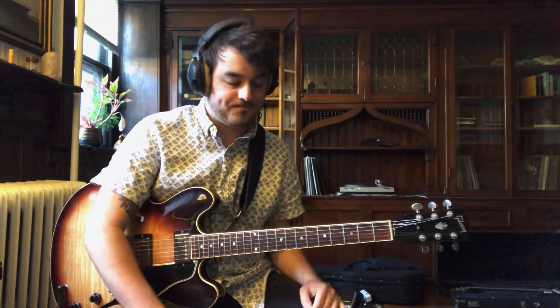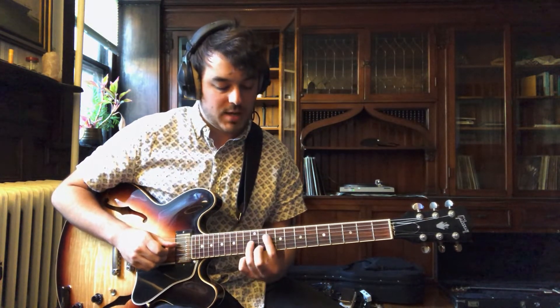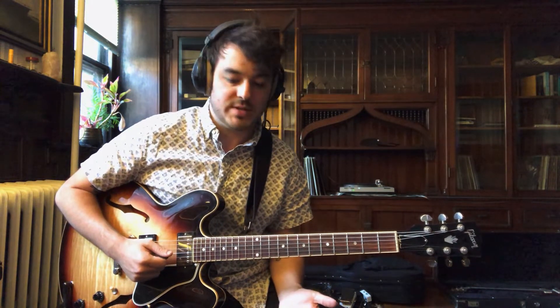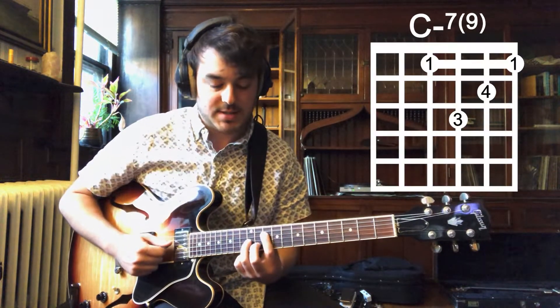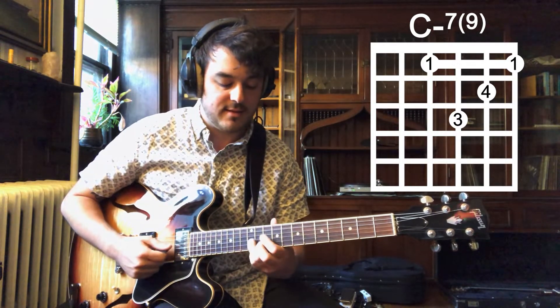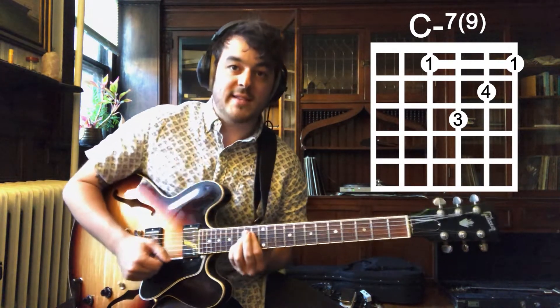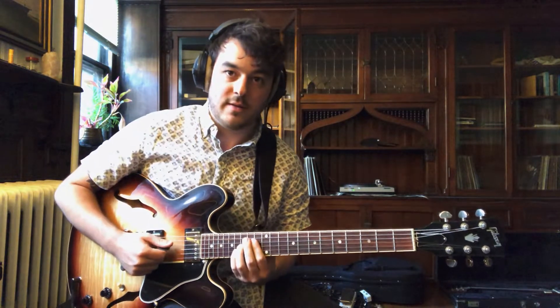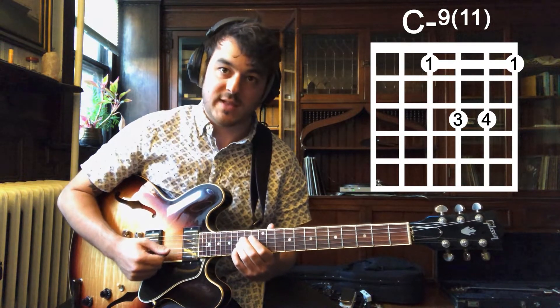And from there he gets into the main guitar part over the choruses. He kind of starts here — another great chord voicing, it's a drop two chord. It's got a C minor nine in root position, drop two voicing. So the chord starts on C, G, B flat, D — that nine up top. And he kind of slides into the G and the B flat. Back to that chord from the intro — the C minor nine with the 11 on top. He doesn't really hit the 11 here; it's really just about this major third here between the B flat and the D.